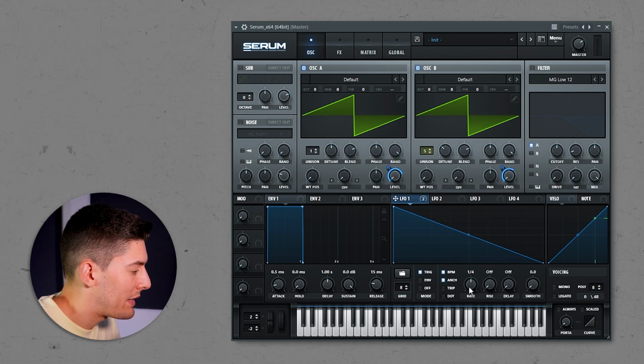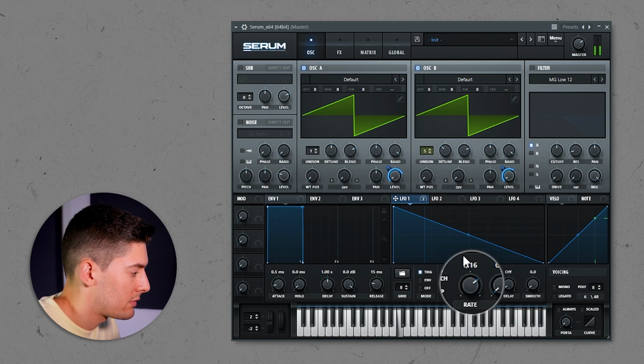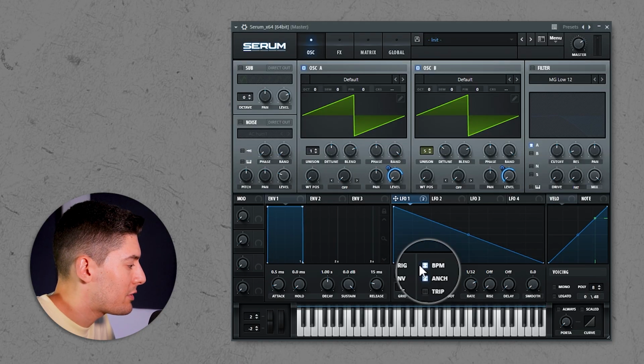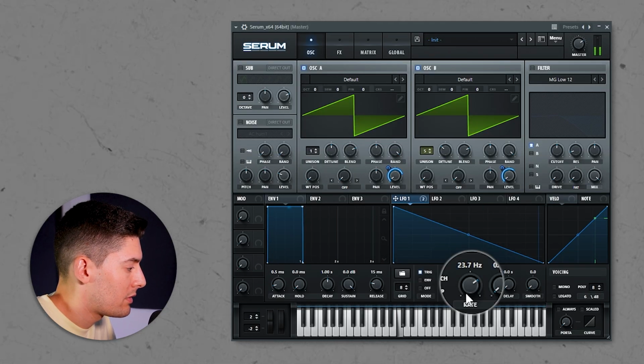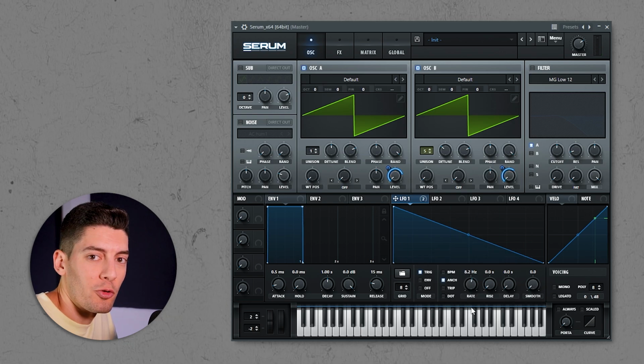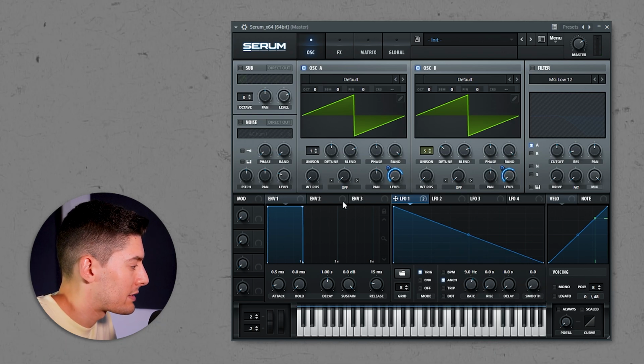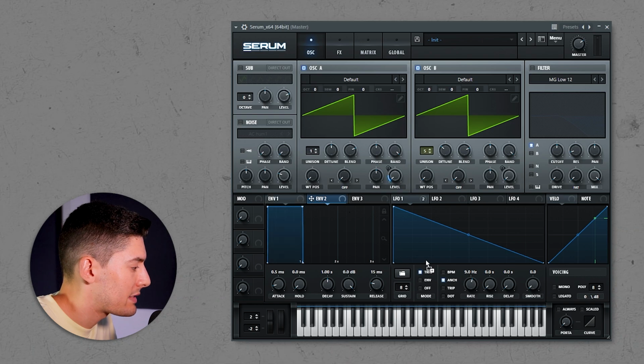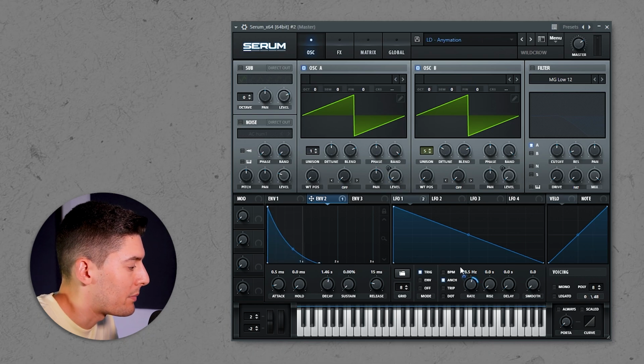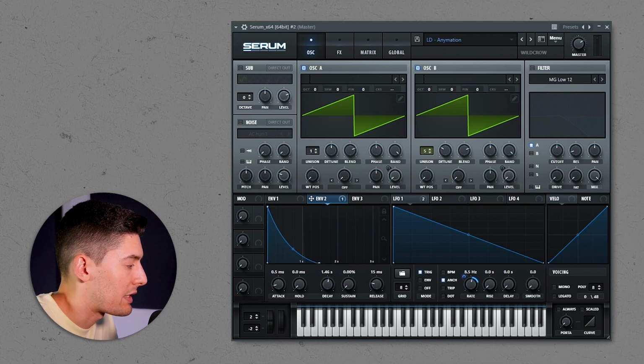What happens if we increase the rate? But this is like increasing with stairs. I want it to be smooth. So then you need to disable the BPM, and now it's cool, right? But how can we control this? I'm gonna use an envelope 2 and send this here. And touching a little bit the decay length and putting the rate at your taste, we have something like this.